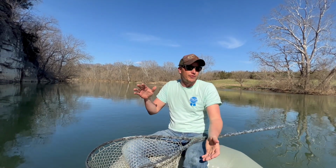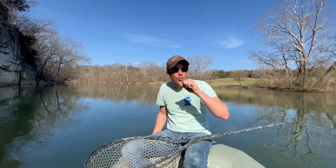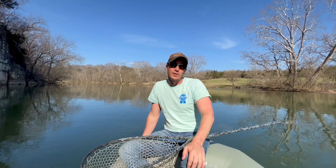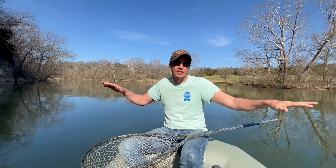Some of the shallower riffles that we've covered have got some fish starting to post up at the tails of them, starting to move in. That's a good sign. They have to work for their food there. That means they're going to start burning calories in order to put calories on. And then sometime in the next few weeks, these fish are going to leave these holes, the mature ones, and they're going to start staging in these spawning grounds.